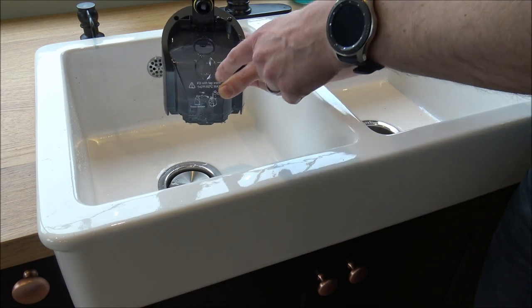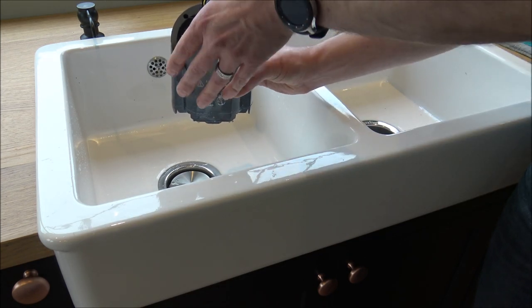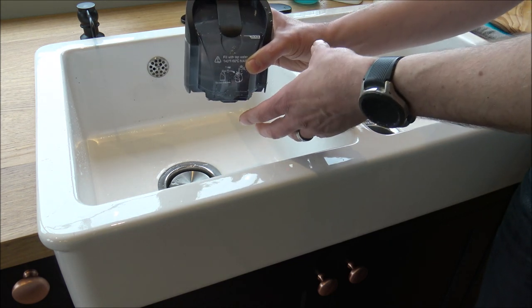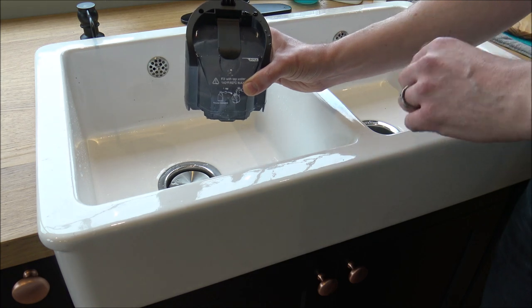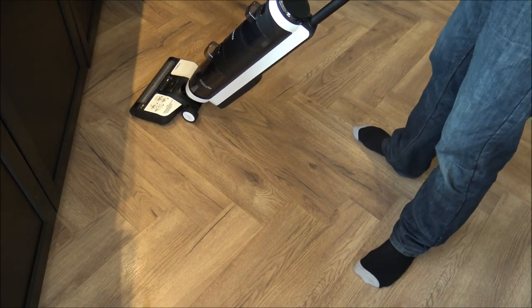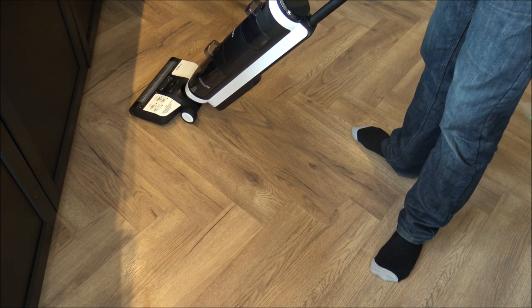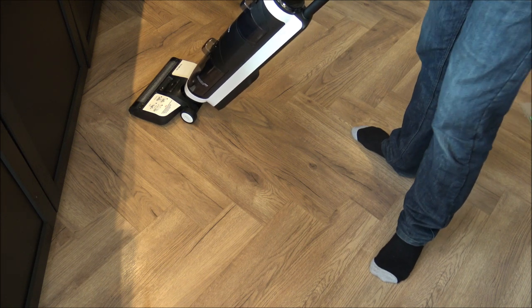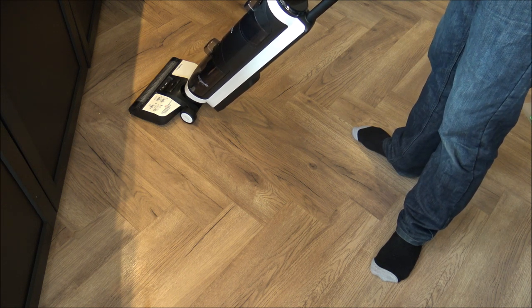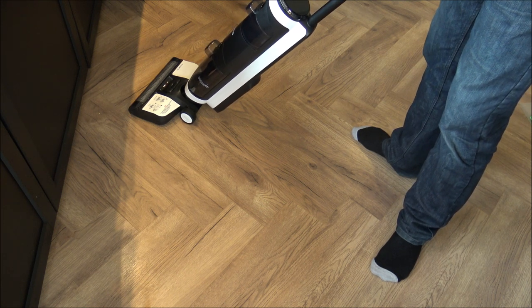So now I've filled it up, so we're up to the maximum line, and then you just need to make sure that that's shut properly. And then just go and pop it on the vacuum, and then we're ready to go. So what I want to do, as this is the first try, I've put the cleaning solution in here, and really to start off with, I just want to clean an area of the floor. This is just a wooden laminate floor.